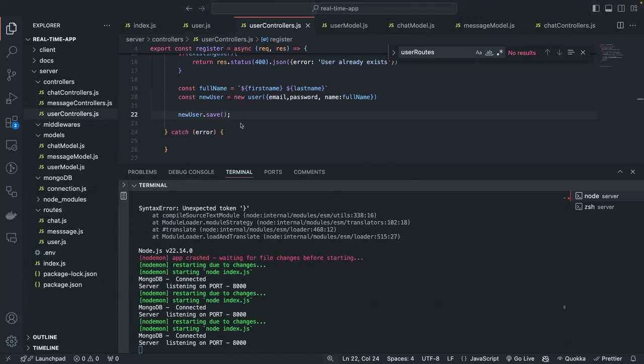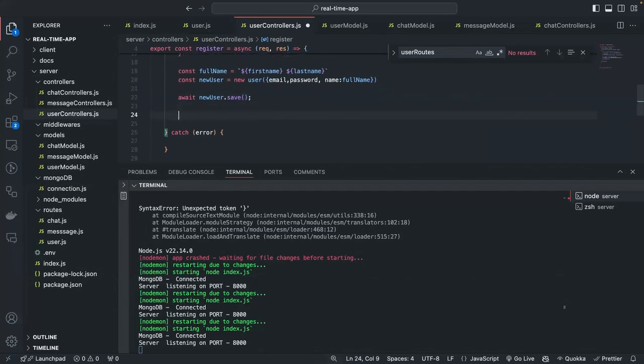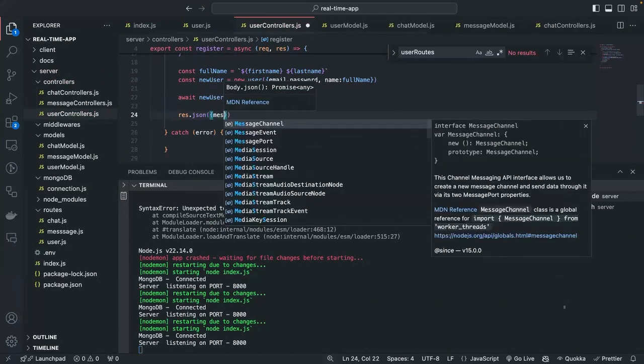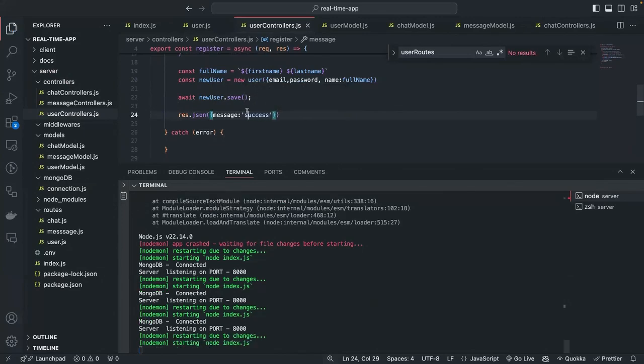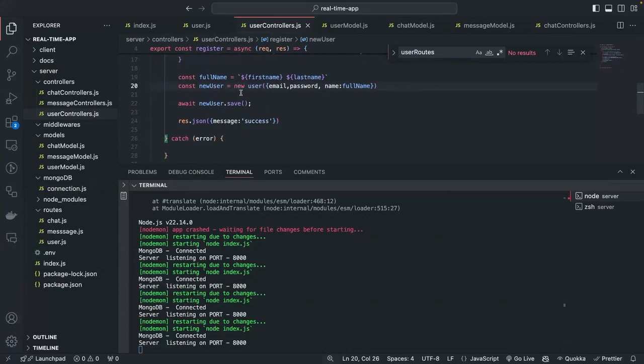After that, we can just say await, because it's talking to MongoDB, an external database. And we can say response.json with the message set to success. And if you want to send a token, we'll do that later on. So this is fine. For now, let's test up till here.